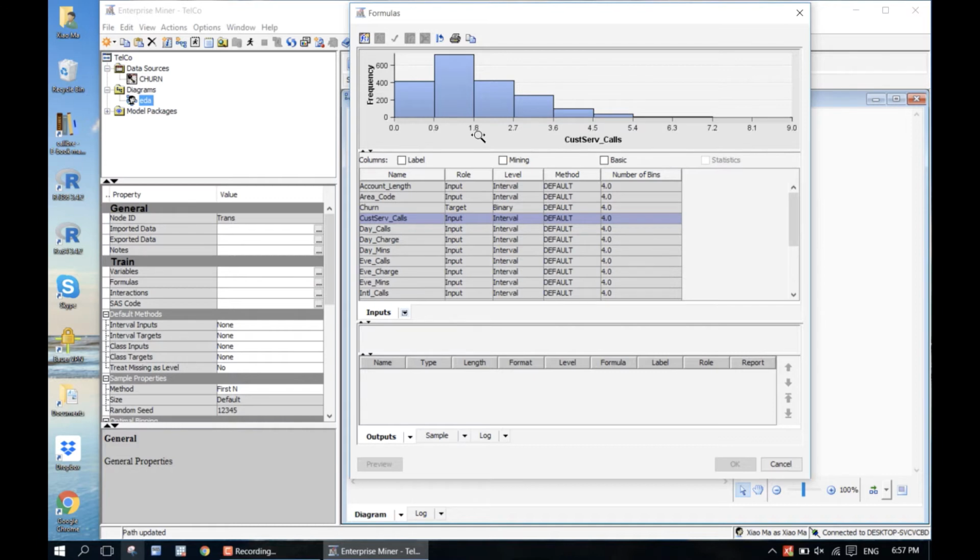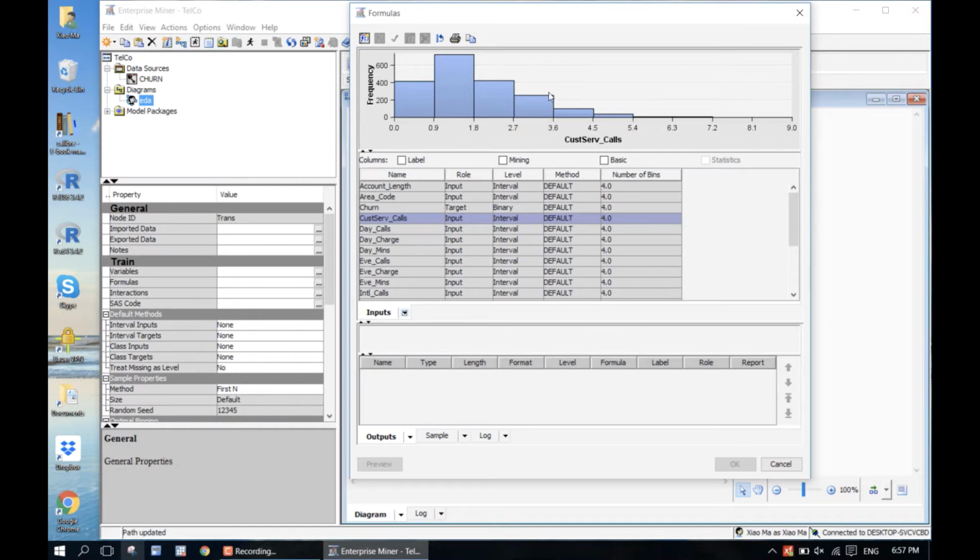Number of service calls is typically integers, with no decimals involved, but it was made that way because there are only 9 levels, or 10 levels, but 9 bars are being made. So we can change that to make it better for reporting purposes.